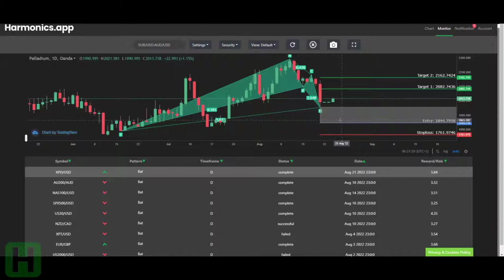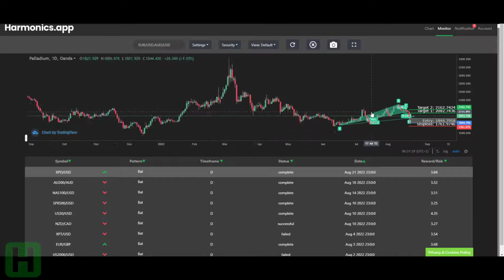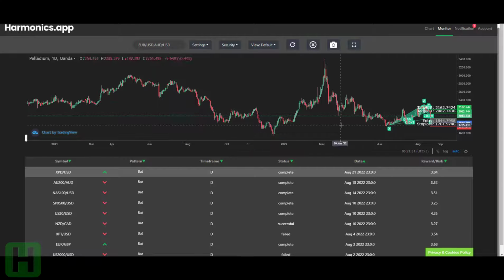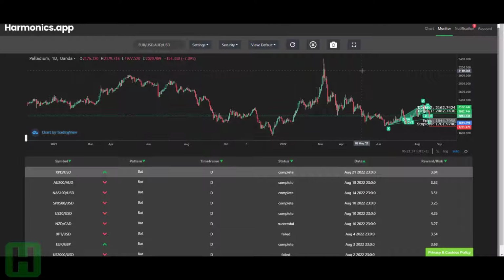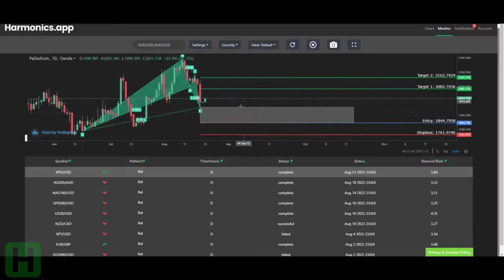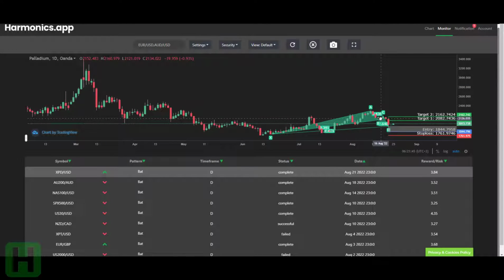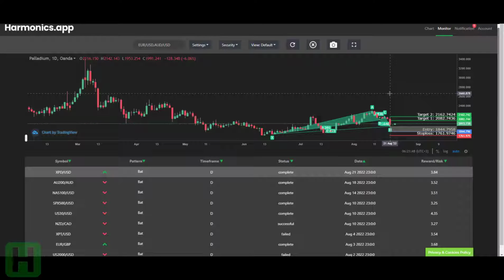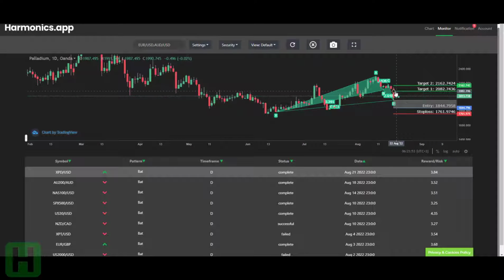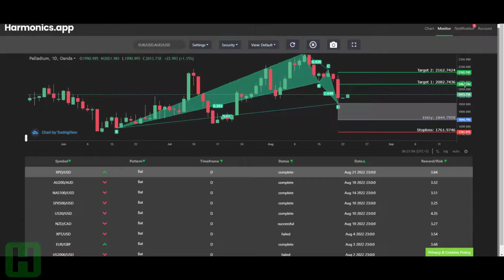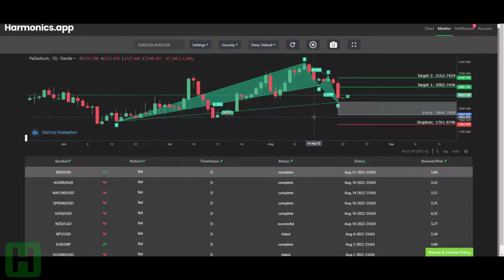In my case, I will make the analysis and check how things are working right now for this pattern. Because when I look at this pattern, it's not a really clear picture for me where the pair could head in the next days or weeks, depending, because we are using the daily time frame. When you are using the daily time frame you are trading for several days, maybe sometimes weeks, but sometimes your trade can last for 1 day. Everything depends on the symbol, the pattern, and also the market you're trading right now.